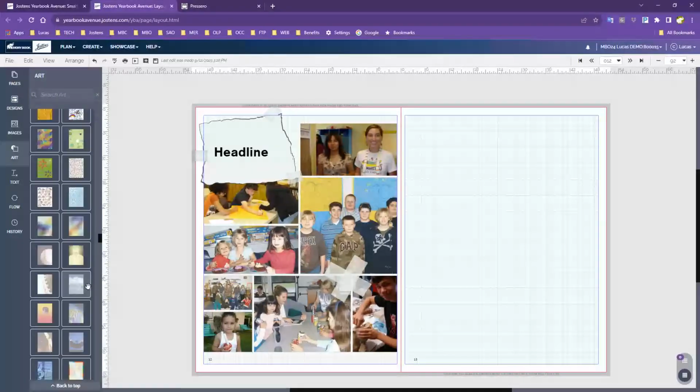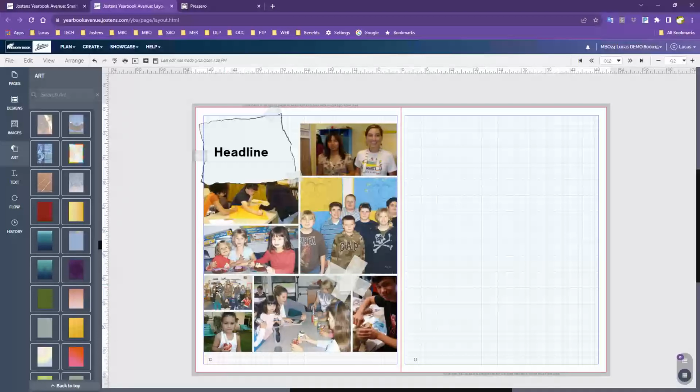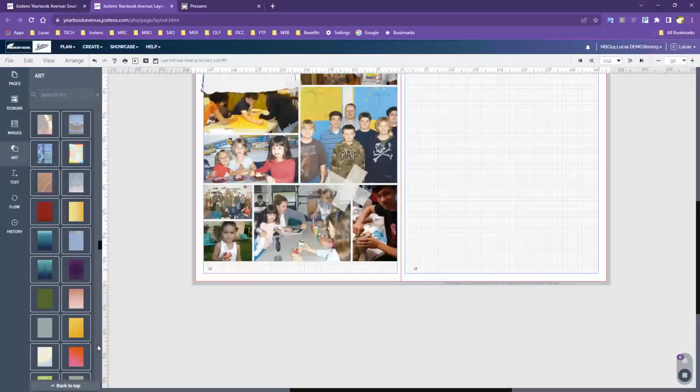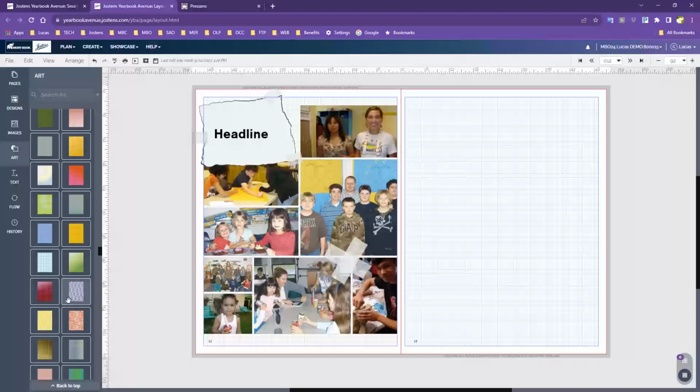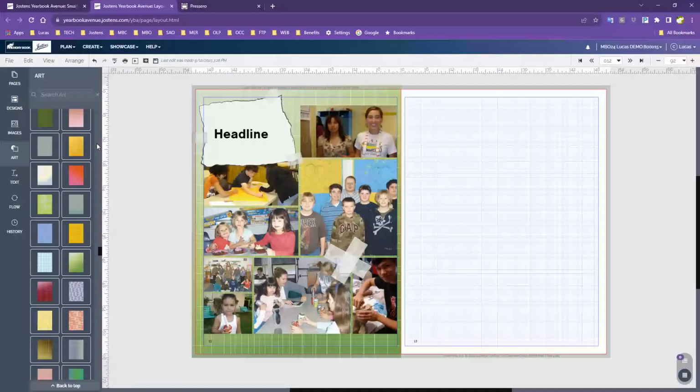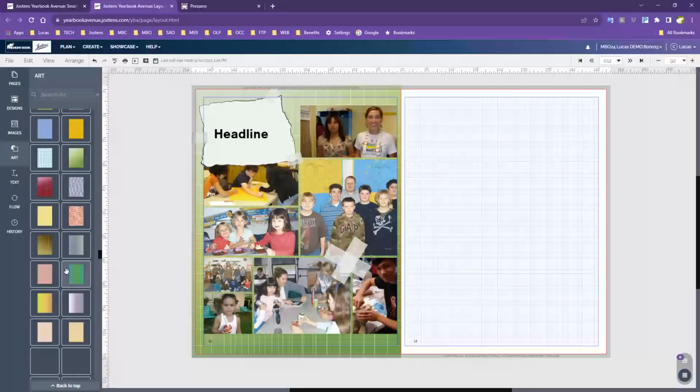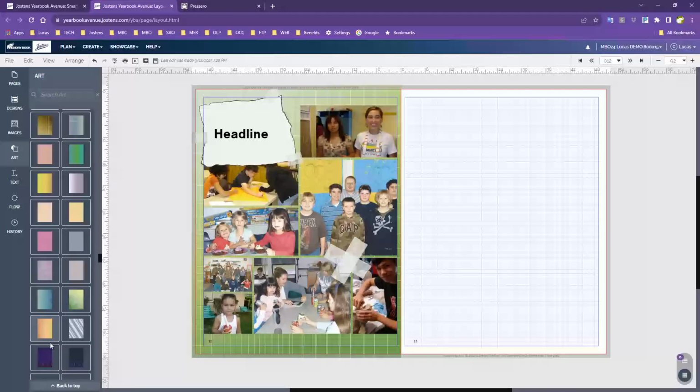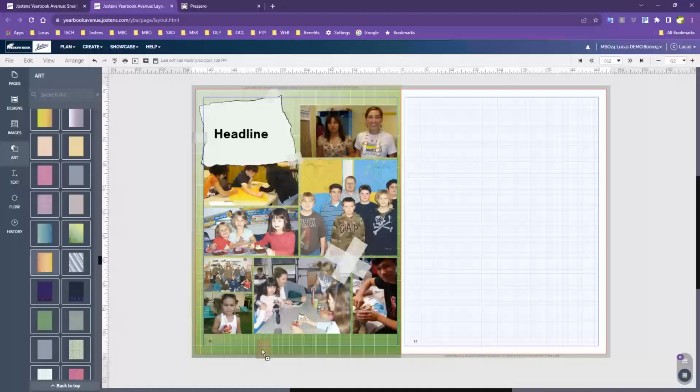Any of the backgrounds that are under here, when you find something you like, you're just going to drag and drop it over to the page. The backgrounds in the backgrounds folder under the art tab are the only ones that will automatically apply to fill the whole page.